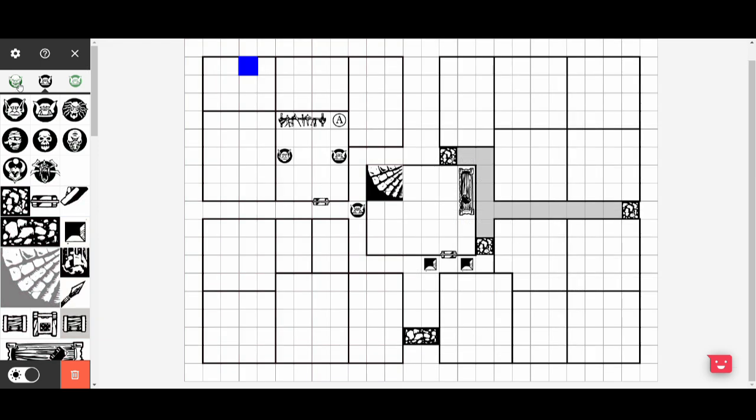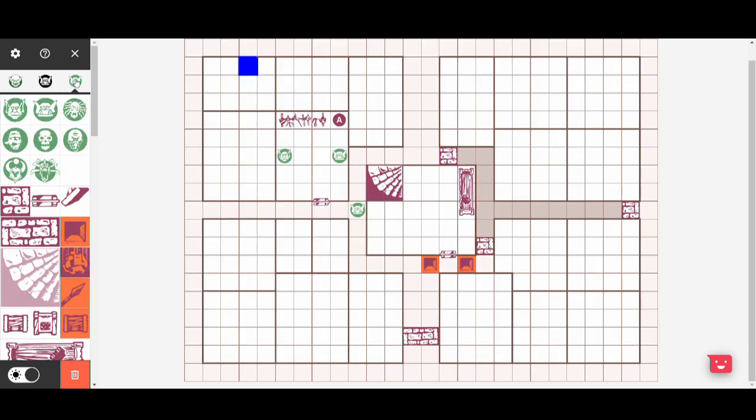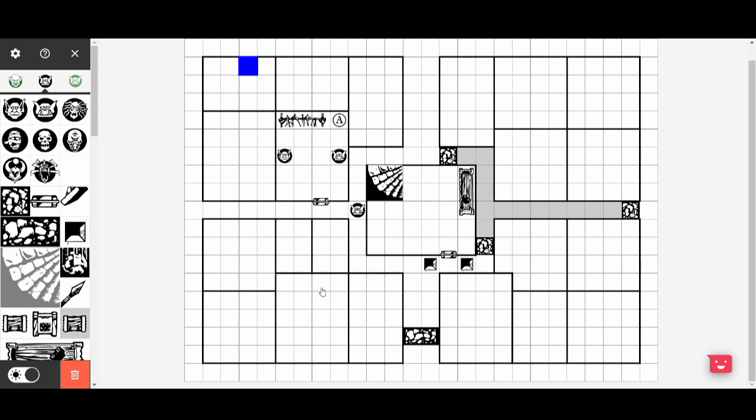We have the beginnings of a map. We have the beginnings of a brand new adventure, and if we select one of the different icon types on the left hand side, you can see the entire map changes accordingly. So if after we have made this we would like to change the aesthetic to match another version of the game, we can do that very easily as well. And I guess that's about it.